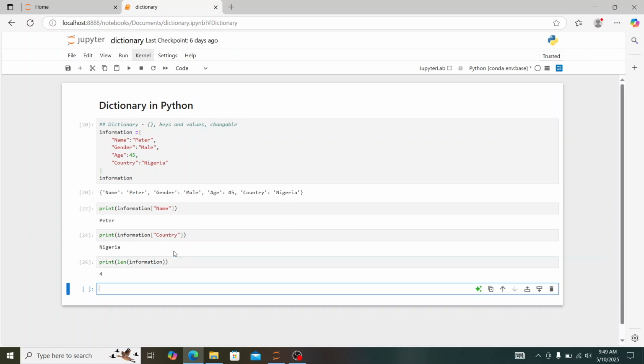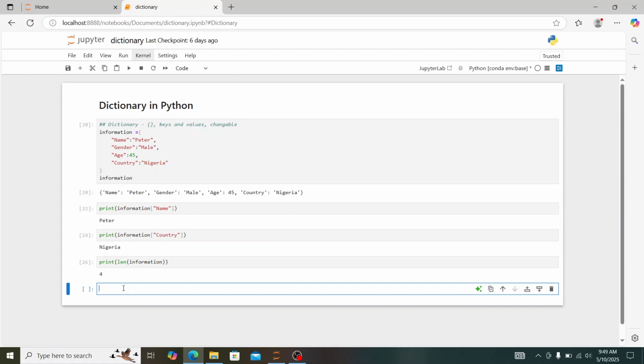So when I run this now, it's giving me 4, meaning that a key and a value is 1, gender and male is 1, the age and 45 is 1, the country and Nigeria is 1. Very, very important. So we count them 1, 2, 3, 4. So we have 4 pieces of information present in our variable called information.